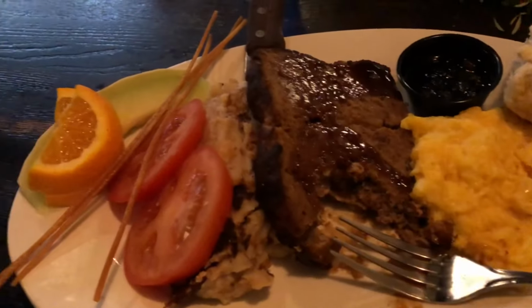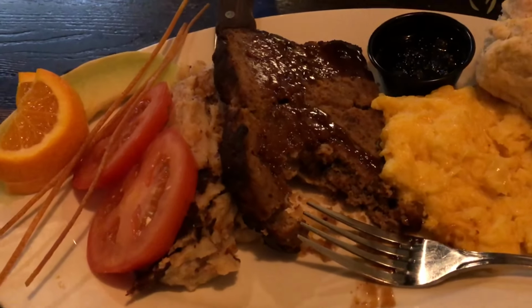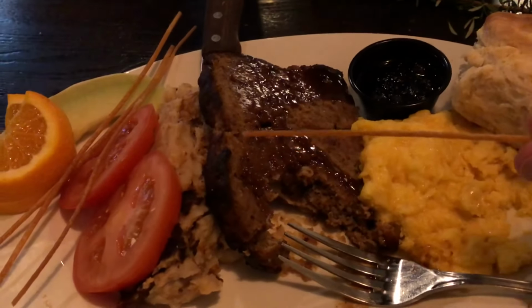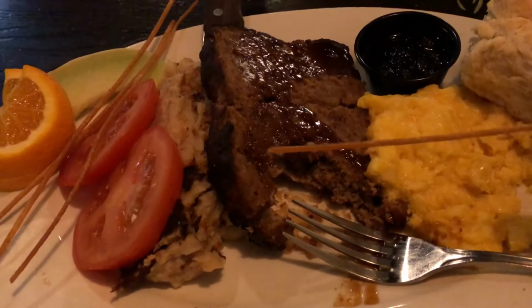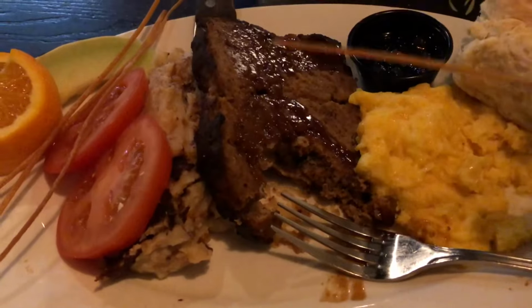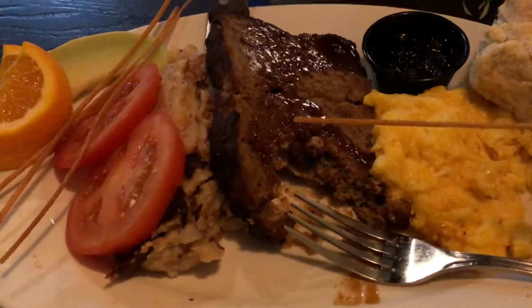Oh, we also have this kind of an edible garnish. It's a fried pasta. Am I supposed to eat this? Well, yes, you can. It tastes like chips, doesn't it? It does. What is it? It's spaghetti, fried spaghetti. Yeah. All right. Excellent. Well, good. I should have asked you before I ate it, but yeah, still. Yeah, you enjoy this. All right. Thank you. Fried spaghetti. Now we know.